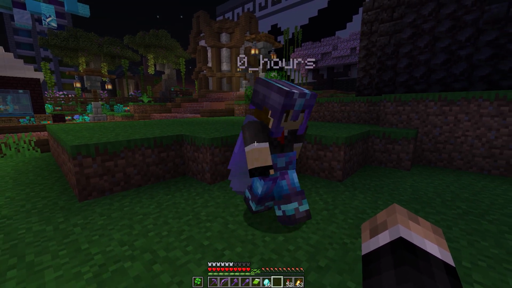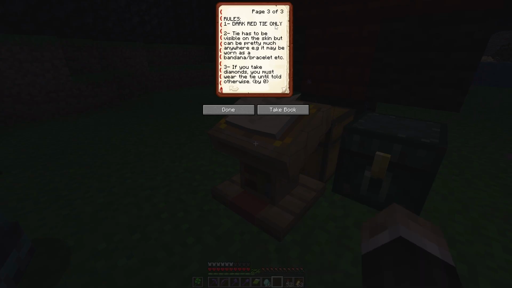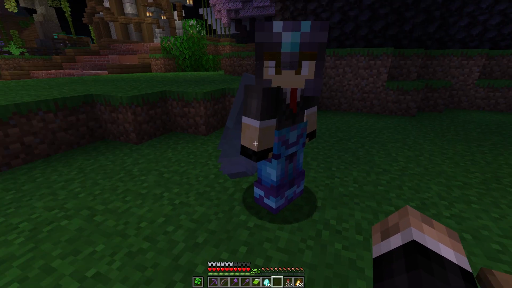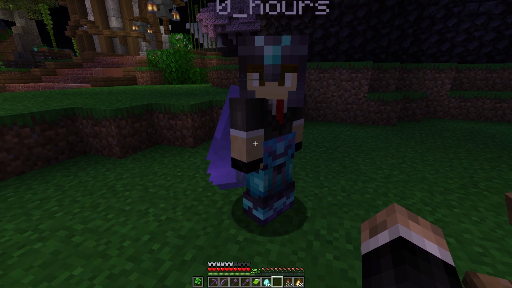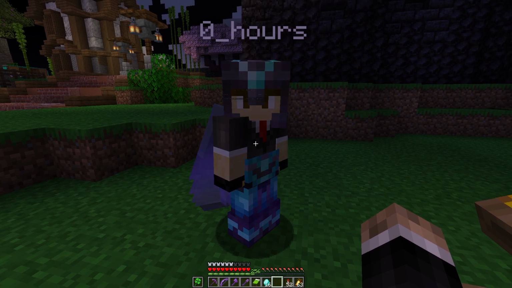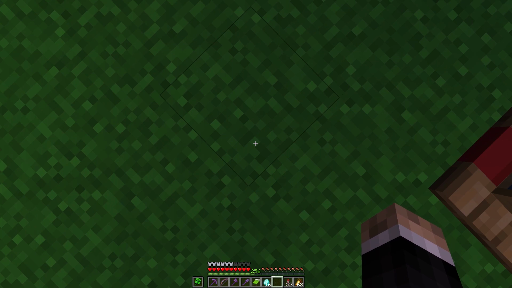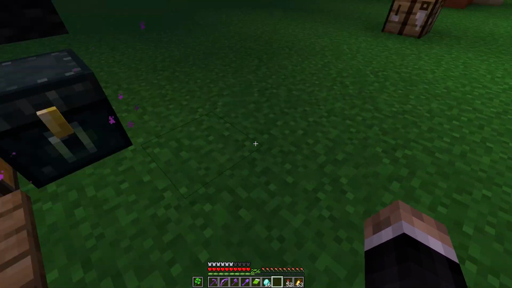What do you mean? There are three rules. Rules: dark red tie only. Yeah. The tie has to be visible on the skin, but can be pretty much anywhere. It may be worn as a bandana or bracelet. Yeah. If you take diamonds, you must wear the tie until told otherwise by Zero. I'm sorry, so I have to take off my dark red tie? It looks like it. So, oh no. Yeah. See you around, Vid.